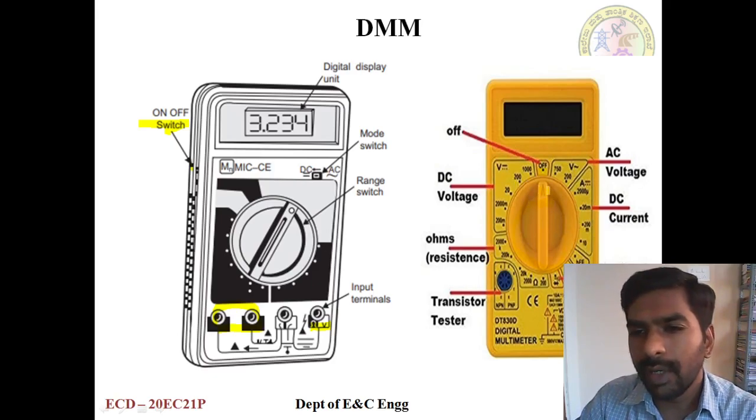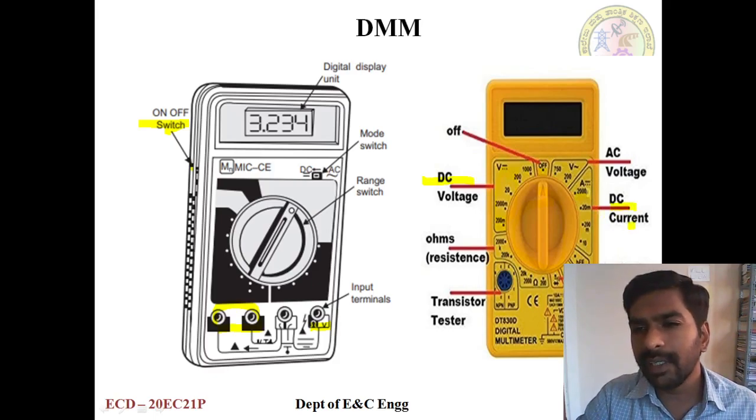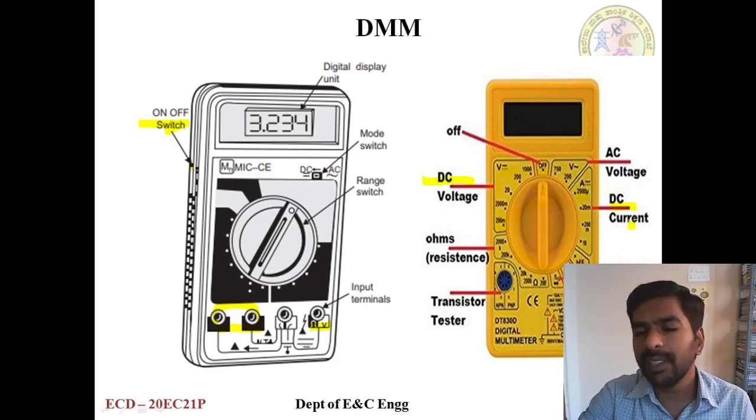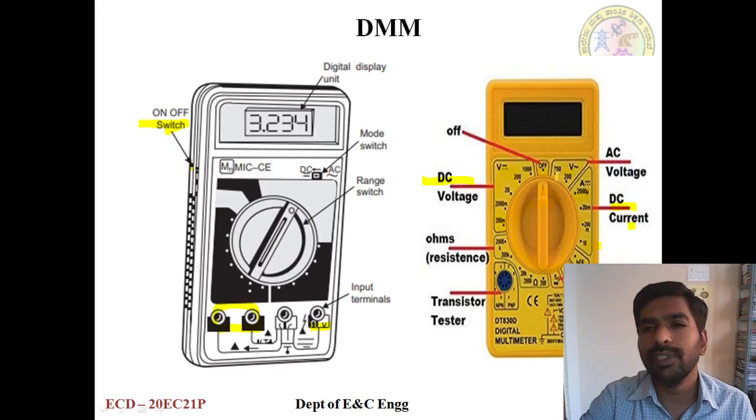See, if you tilt the knob here to this V section, the DC voltage, we can measure DC voltage from 200 millivolt up to 1000. And if this knob is set from this 10 to 2000, it's DC current. That means it's ampere. We will be able to set 2000 microampere to 10 microampere. And for AC voltage, the maximum AC voltage we can measure is 750.